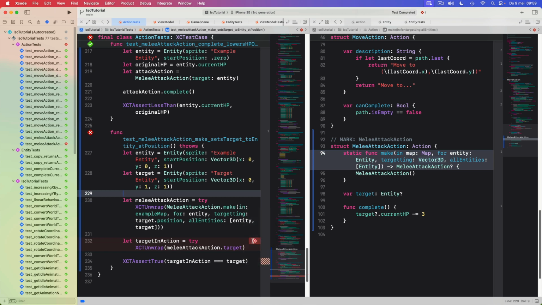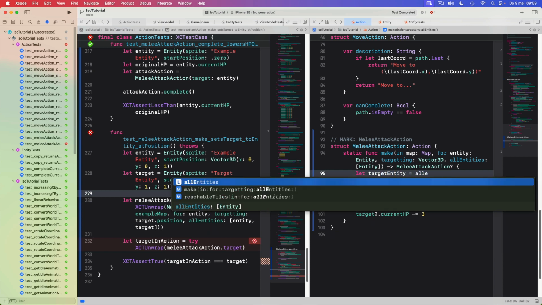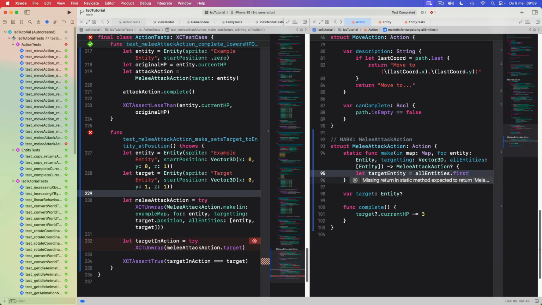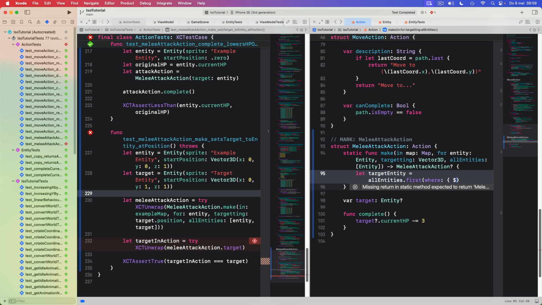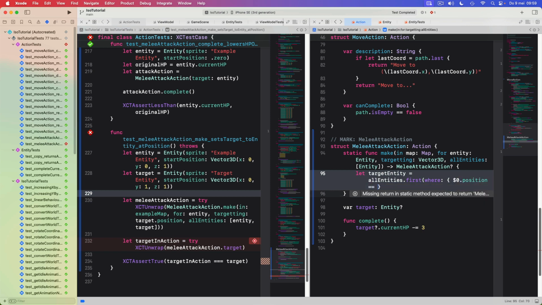And the test fails because we're not doing anything in the make function yet. We only return an empty melee attack action. So we should try and find our target entity, and this should be the first entity where the position is equal to the position that was passed in for targeting.